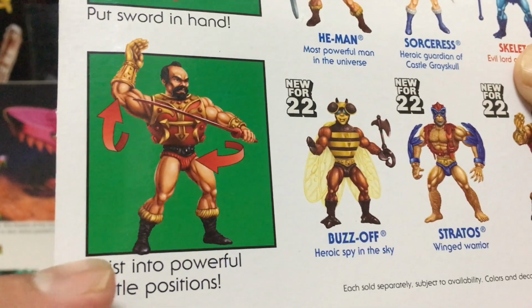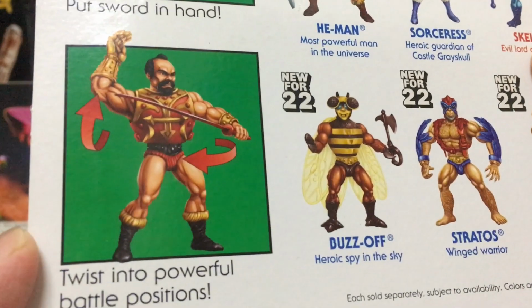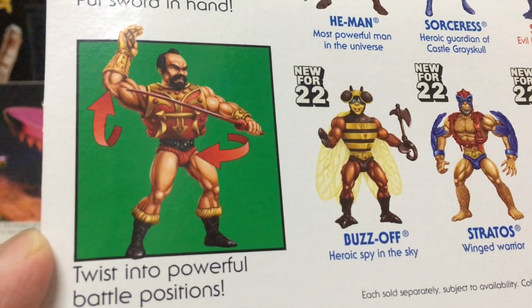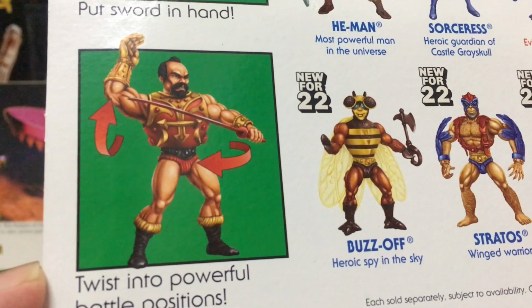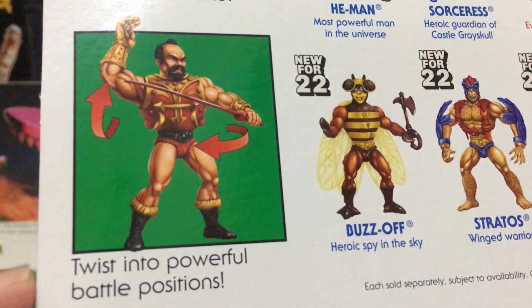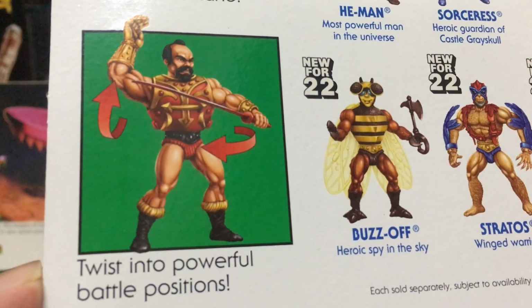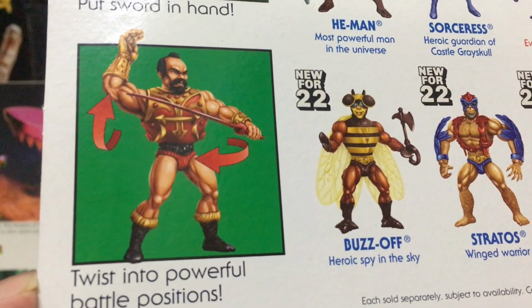It also has the dreaded statement, twist body to powerful battle positions. Basically, the toy doesn't have any outstanding gimmicks or features, you just have to use your creativity. And yes, just like Fisto, there's no sign of the spring-loaded karate chopping right hand feature that the original came with. I mean, I expected this, but it still sucks.